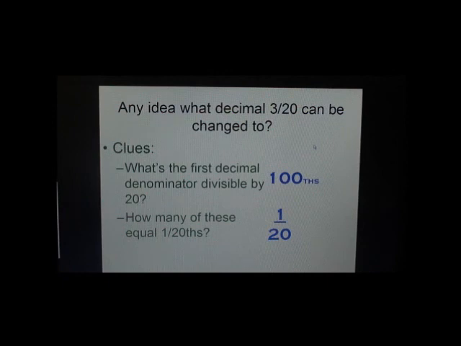You know how we would do it. We would make an equivalent fraction. 20ths are going to change to hundredths. 20 times 5 is 100. 1 times 5 is 5. So 1/20th would equal 5 100ths. But the question was 3/20. Okay, that would be the same thing, wouldn't it?